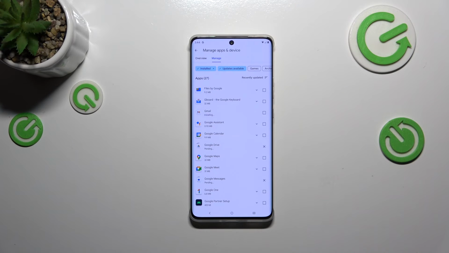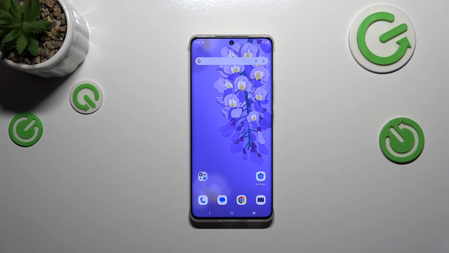So you do not have to do anything more, just wait patiently so your device can update the apps. First of all, download them and then install. Of course, you do not have to wait on this list. You can close it and do whatever you want, because everything will happen in the background.